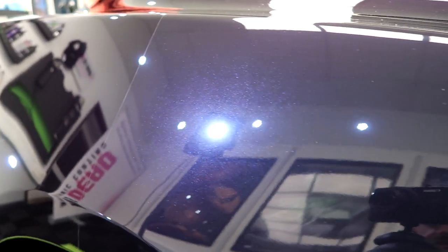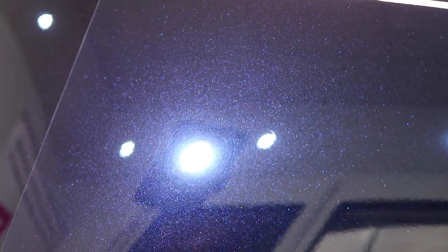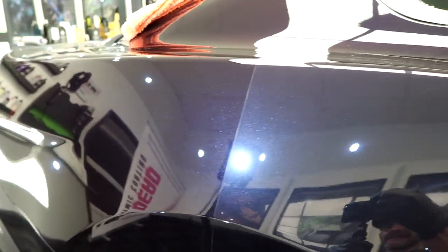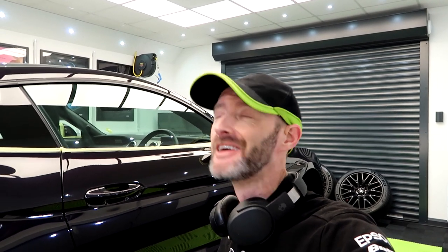Ready. So obviously here, this is after it's been cut. Yeah, you can see it's quite chewed up a little bit. Let's see if I can go in a little bit. So you can see it's quite chewed up. And then after Gyeon primer, look at the difference. That's pretty impressive. So I've now got the whole car to do. Oh, it's gonna look so good when it's done. Right, I'm gonna put the camera down. I'm gonna crack on with this.